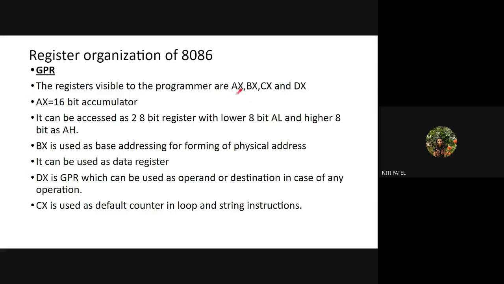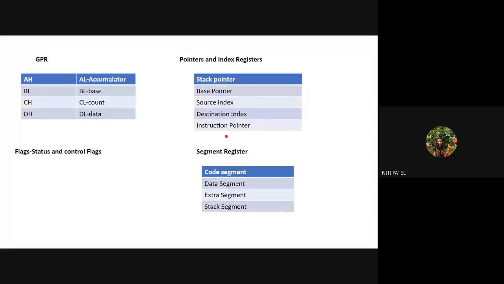Okay. So all these 4 are of 16 bits, but I can use them as lower 8 bits as well as higher 8 bits. Now why is it A? A stands for accumulator. So what is the function of accumulator? It is used for storing the results. Do you remember? AC is equal to AC plus M. So add the content of M plus accumulator and store the result inside accumulator. So what is this A for? A is for accumulator. And what is the function of accumulator? Accumulator is used for storing the result. तो आपका ALU जो भी ऑपरेशन करेगा वो ऑपरेशन का रिजल्ट किधर स्टोर होगा? It will be stored in which register? GPR register. But which part of the GPR register? The AX register, which is accumulator. Is this understood?